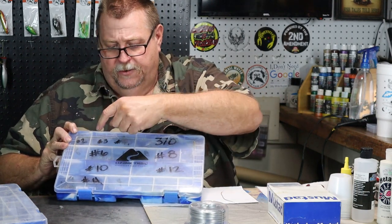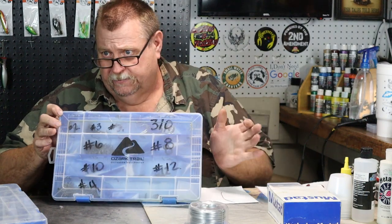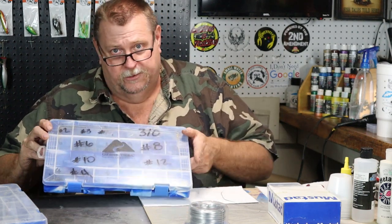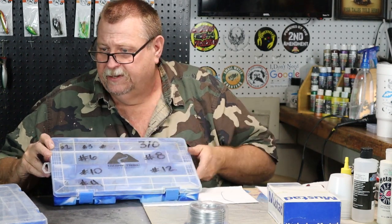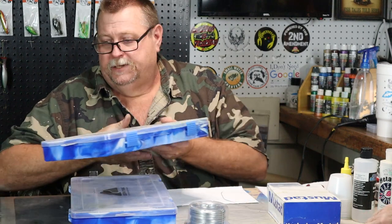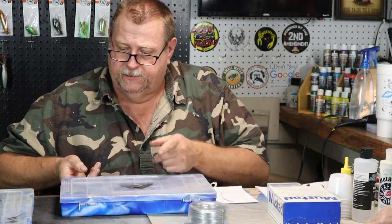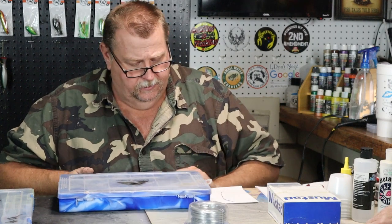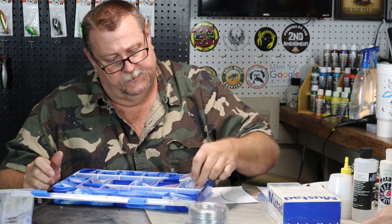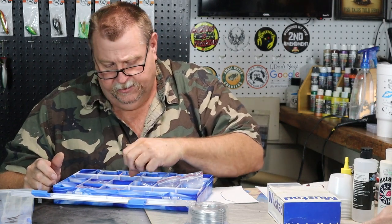I've got these number 2s, number 3s, 3-aughts, number 6s, number 10s, number 4s, number 8s, and number 12s. And I keep miscellaneous hooks in here. Works pretty good. This thing is like $6 or $7. We got 5 of them over there full of stuff. I store my rings the same way: 4s, 5s, 6s, 7s, 8s. They're all in here. I keep them in little bags. They go everywhere. Got rings galore.